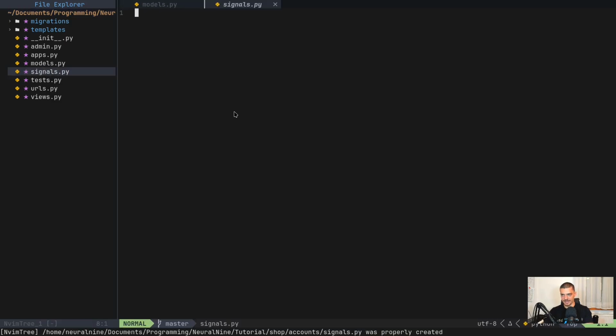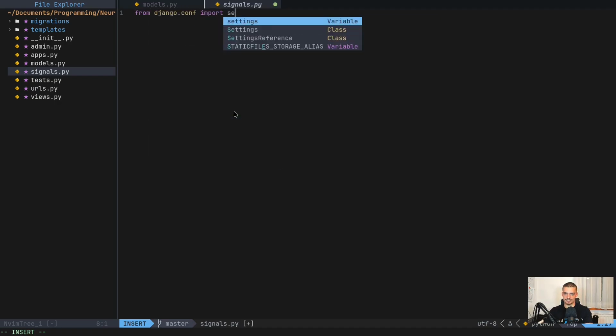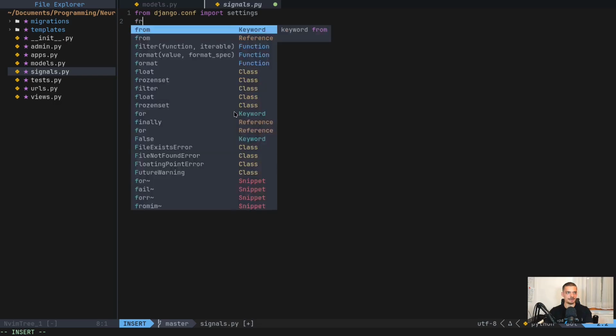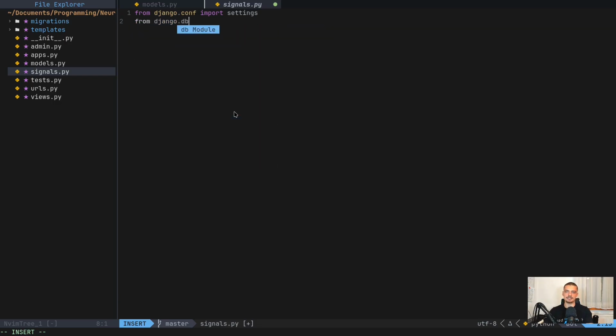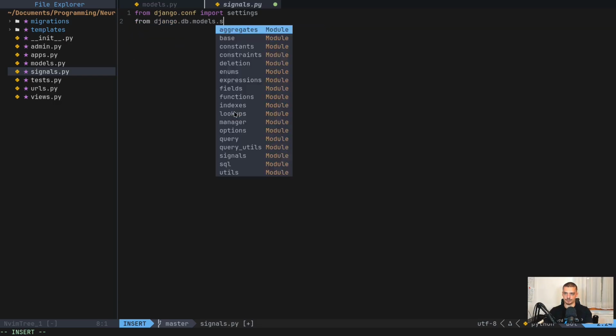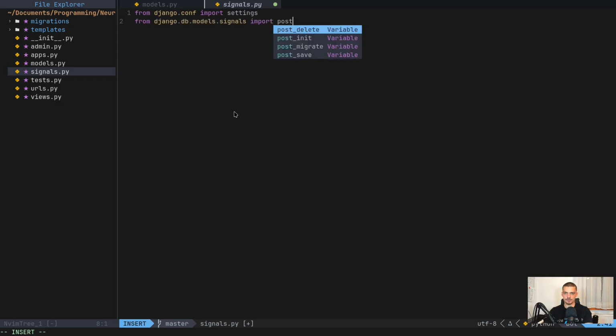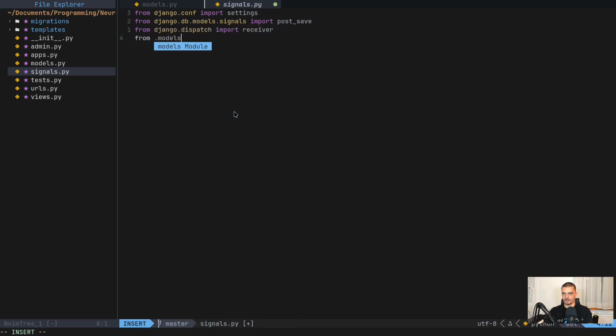We're going to create a new signals file here, and in this file: from django.conf import settings, to use the user again, from django.db.models.signals import post_save, from django.dispatch import receiver, and from models we want to import the Profile class.